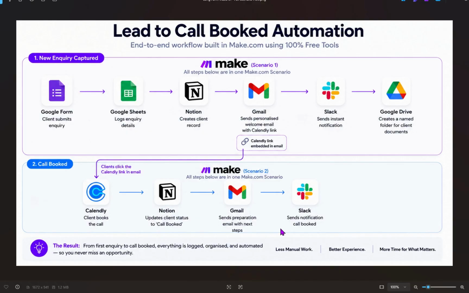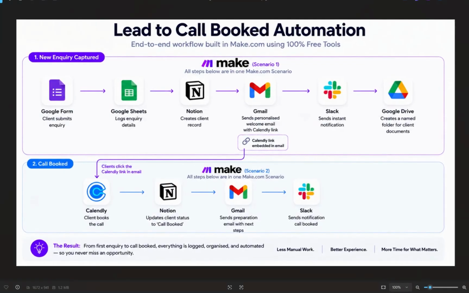There we go. Let's refer back to this flowchart. We have built a whole scenario to really automate your lead to call booking. At this stage, it's only the beginning of inquiry capturing. Now, in the next chapter, we're going to look at what if a client does click on a Calendly link and does book a call with you? What happens next? We're going to do scenario 2 and then do more: changing statuses, sending even more information to them, and even sending you another notification to tell you the call is booked. Stay tuned to the next chapter. See you then.